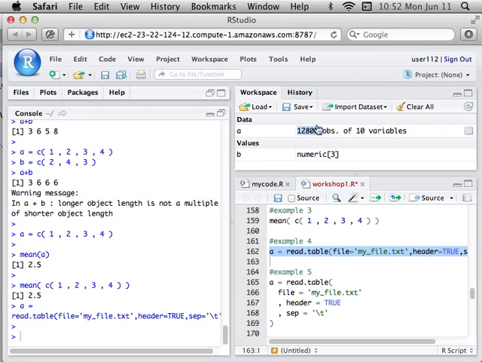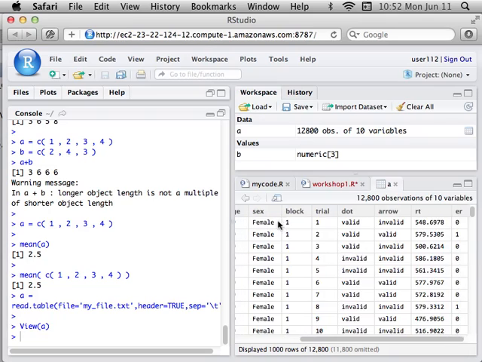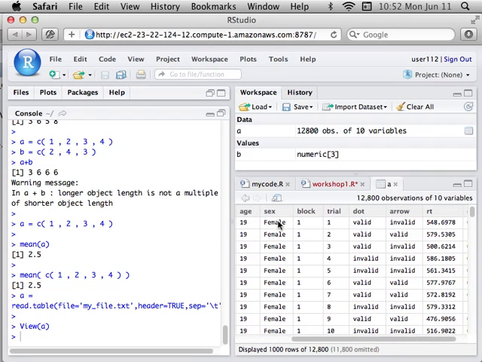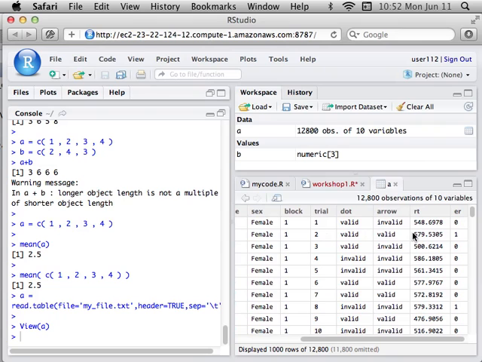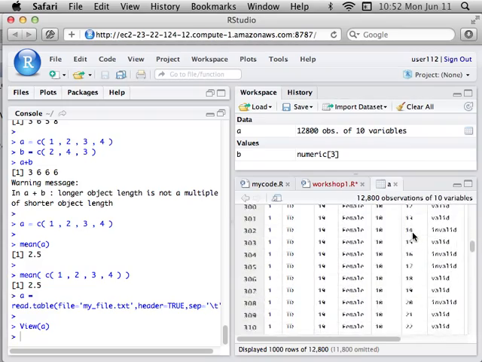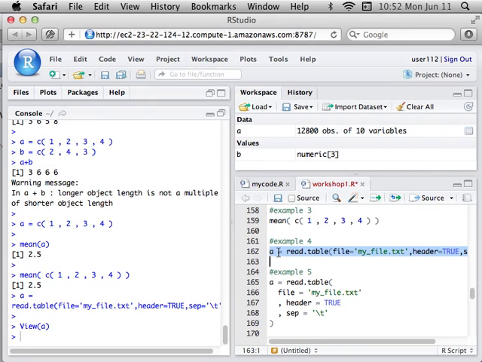I can click on that, and it will bring up a little data editor down here, so I can see what it actually read in. I guess it's data from a reaction time study where I've got lots of trials within lots of subjects, and various columns tell me different things about what conditions the participants experienced during the experiment. So lots of columns here. That's what's being stored in A as a result of running this call to read.table.